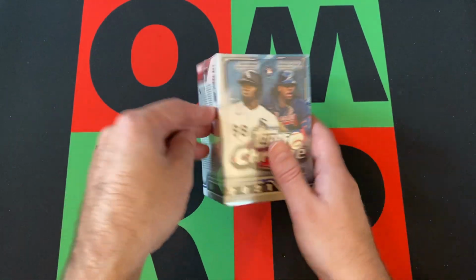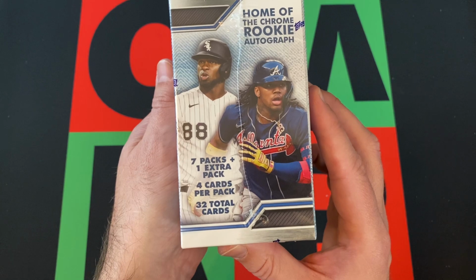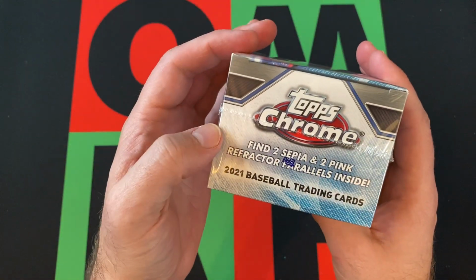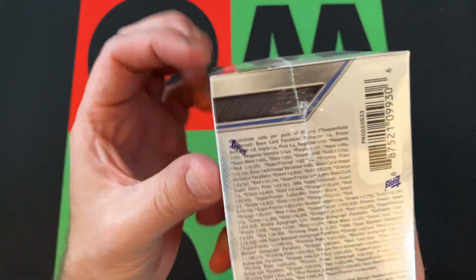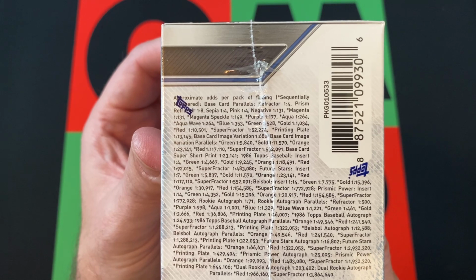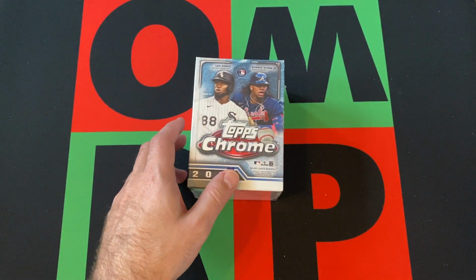All right, we're diving into this. There are 7 packs plus an extra pack, so that'd be 8 packs of 4 cards per pack. We'll find 2 sepia and 2 pink refractor parallels inside. There are all the odds on all the stuff. Hopefully we can get an autograph or something cool. But let's see what we get.